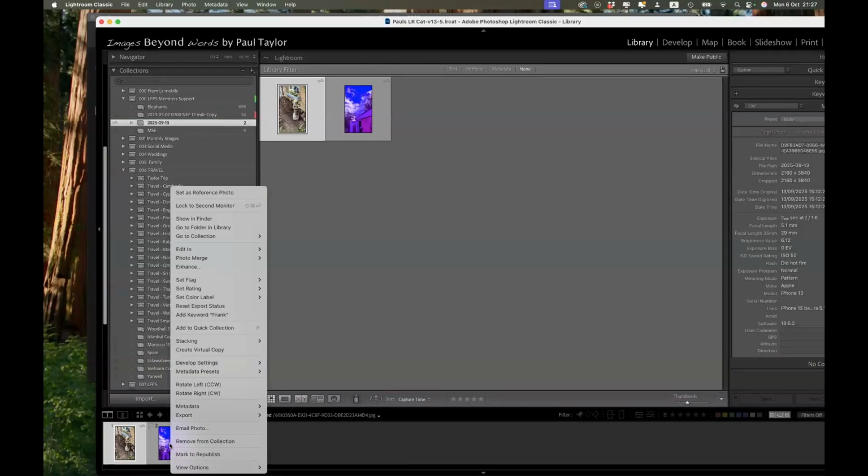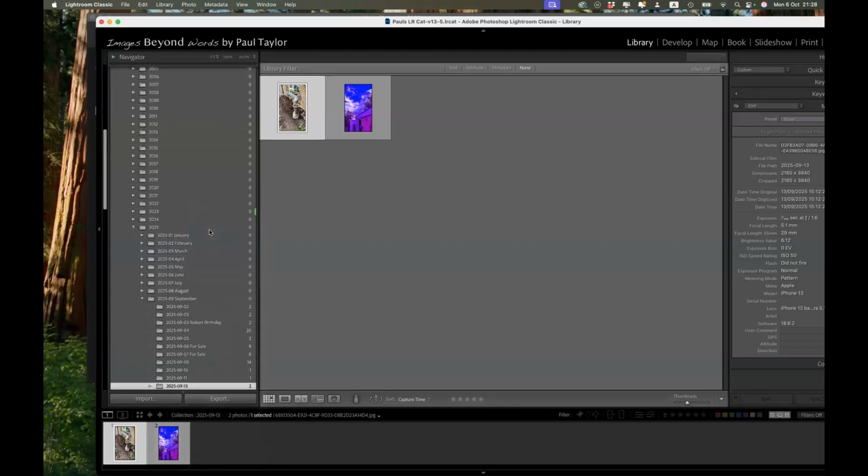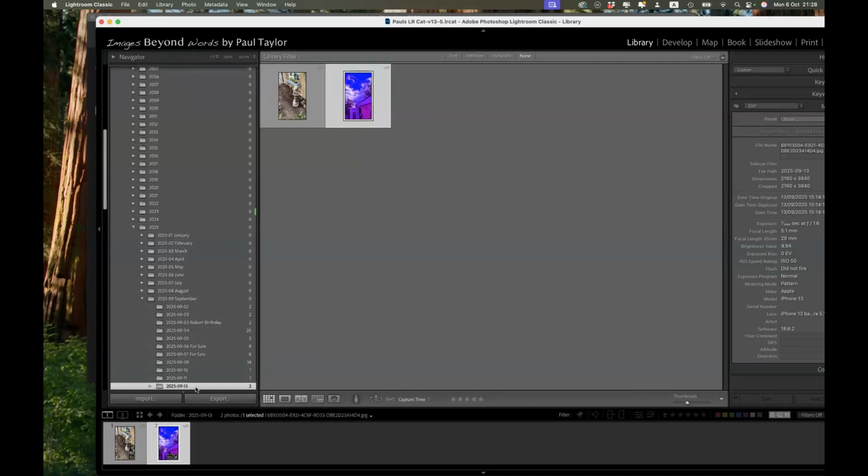I can click into there and say go to collection. If I've got a picture in two or three different collections, they'd all be listed down in there. Go to the folder in the library. That's the folder, and it's changed there as well.